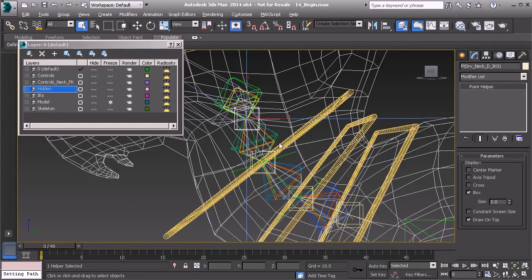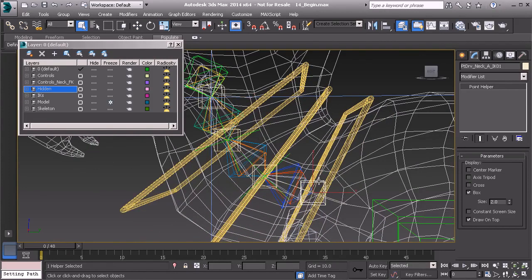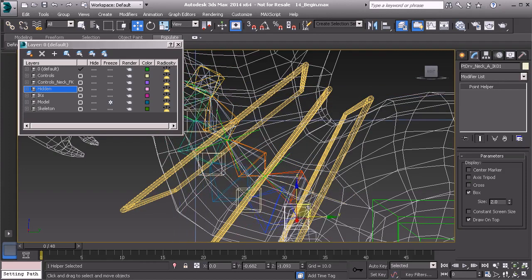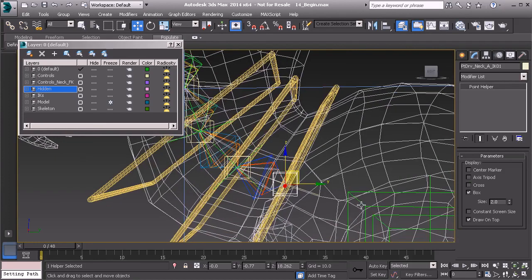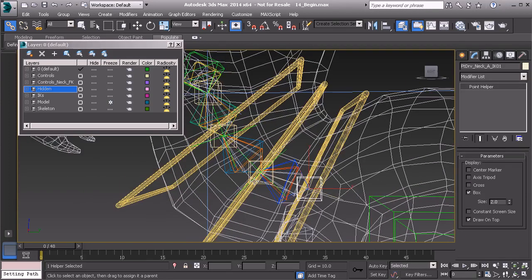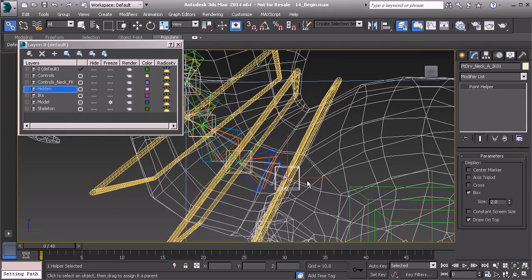Once they all have been renamed, again, according to the link type that we've chosen, the helper tied to neck A is driving the entire system. It also controls the scaling of our curve. So what we can do is go ahead and have this linked over to our root. Let's go ahead and take care of that. And then we can go ahead and freeze these helpers. So again, once we've managed to link helper A over to our root, let's go ahead and grab the other helpers.